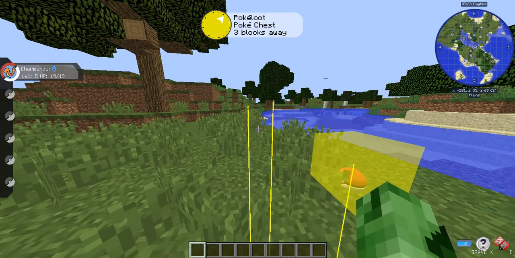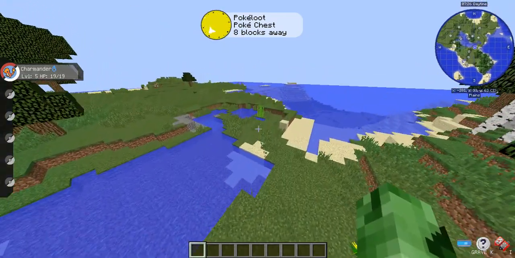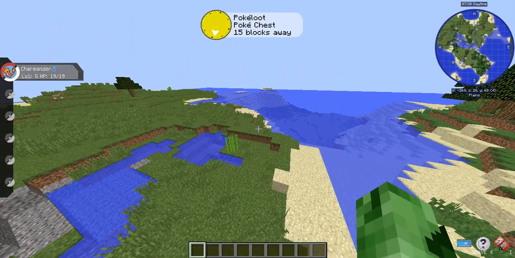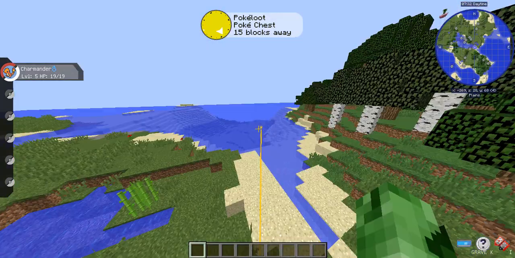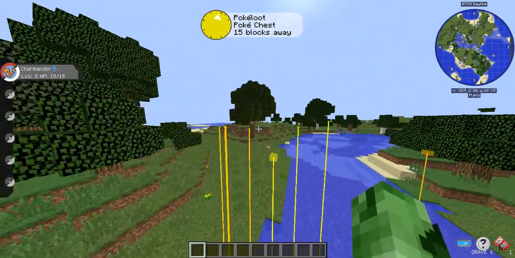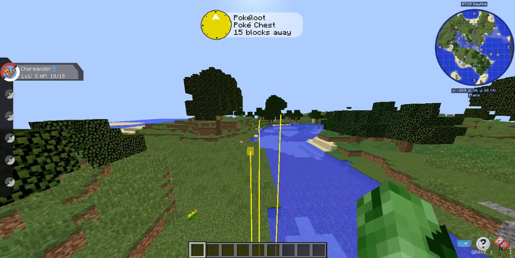To start, there's this menu where you can search for Pokemon. There's a Snubbull right there, but my S key isn't working, so we need to find a Pokemon that doesn't have an S in its name. Let's do Magikarp. You search up Magikarp, and boom, it shows you Magikarp right there. You can use that for Eevees. Oh, there's a lot of Magikarp. When you don't want it, you just clear selected, and Magikarp is not selected anymore, so you're good.